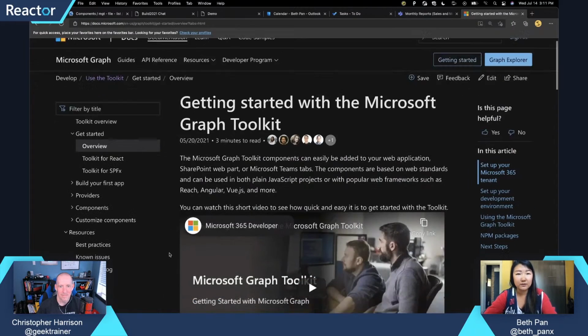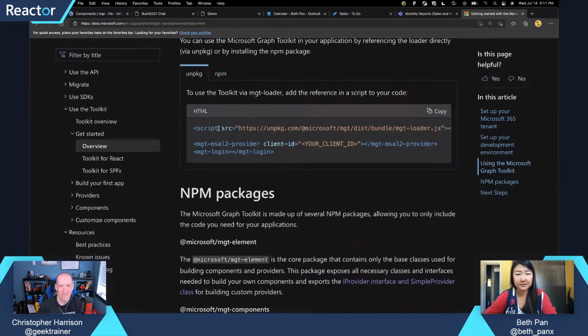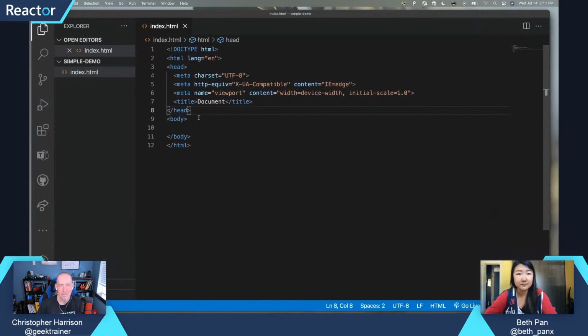So in the overview section of getting started, I'm just going to scroll down and grab this script tag. Because we're just going to do an HTML page that has some scripts and some HTML, and then we're going to render it using Live Server and see how it looks. So I copy this line, come back here. I'm going to edit right above.